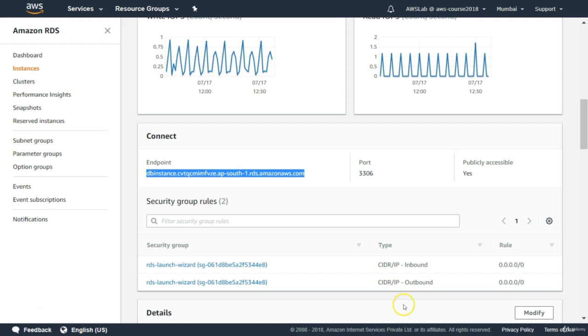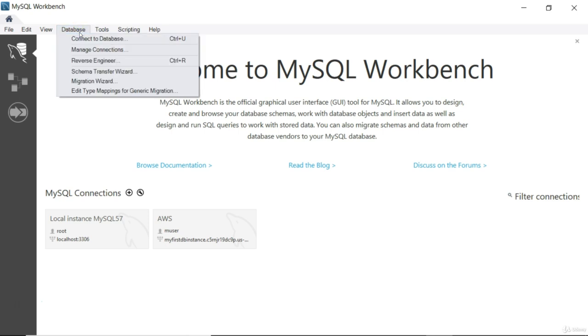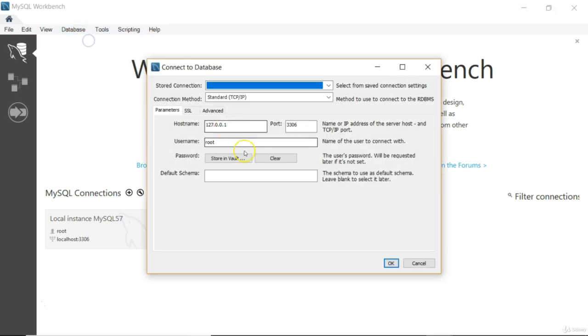and I'll go back to MySQL Workbench. This is the screen of MySQL Workbench, and we will go to database, connect to database, and in place of host name I will just paste whatever I have copied from the endpoint. The port is 3306, this is the default port, that's well and good.